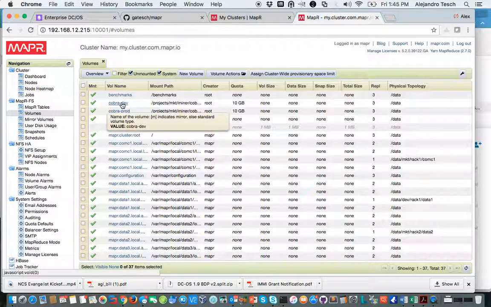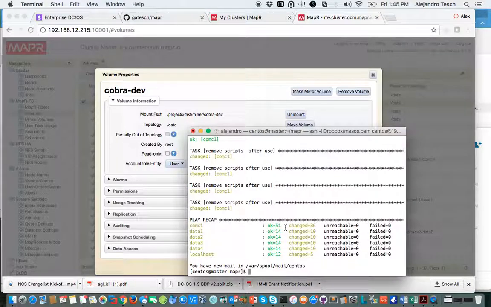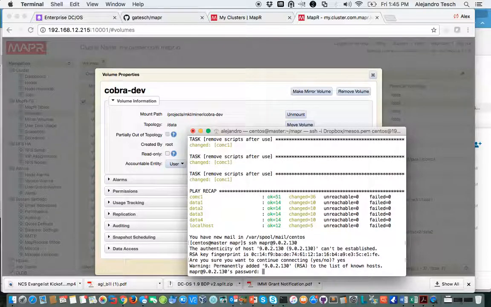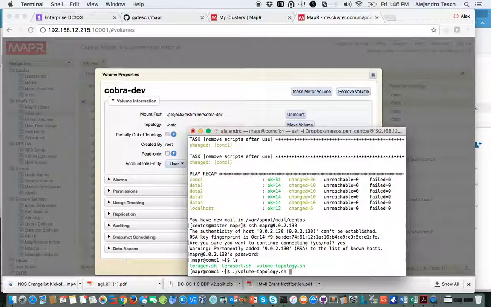So if we check the Cobra Dev and Cobra Prod, all the volumes, we should have the option to actually move them. I am not going to manually move them. As part of the deployment, I have created a script and put it inside the MapR controller, and that script is going to configure the volumes inside the respective tenants. So let's just quickly SSH as user mapr to our controller node, which is sitting in 2130 like we saw in the host file. The default password is mapr, and then from here we should be able to see the script for volume topology.